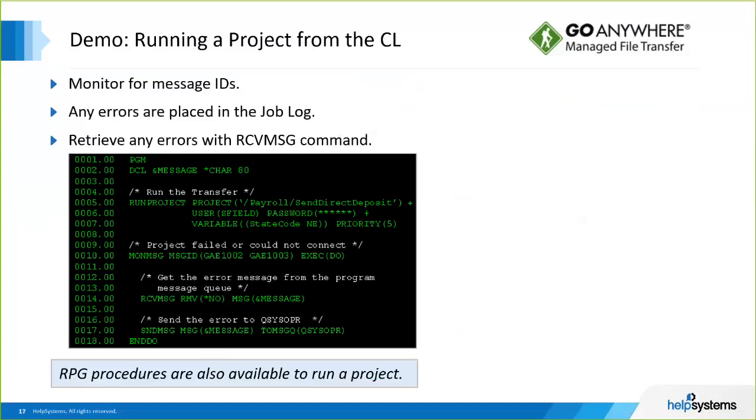Really quickly, I had mentioned earlier, you can also run these jobs from your own applications. So for an instance, if you're an IBM customer, you can actually code or run project commands right in your own CL program. We also have service programs for RPG. In this example, we got the project name. You can see the project name there. We got a variable parameter being passed into it, some monitor messages, where to send the errors out to, the QSysOpera message queue, etc. Quick little example.